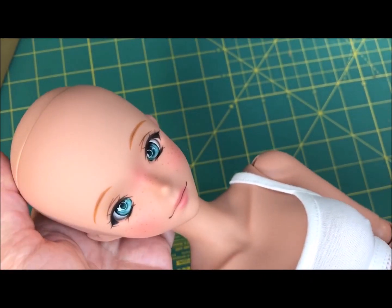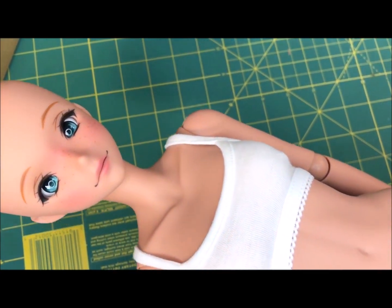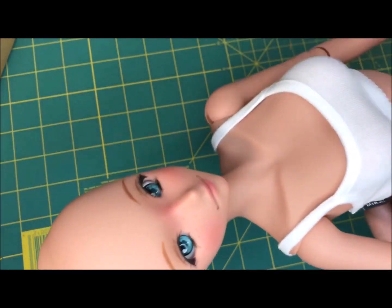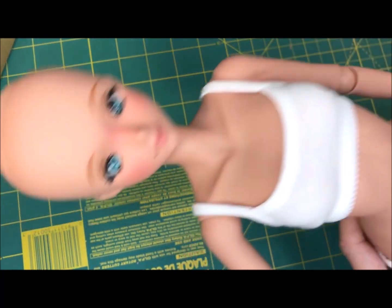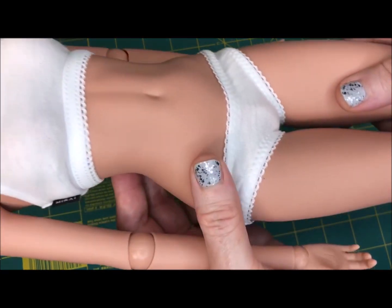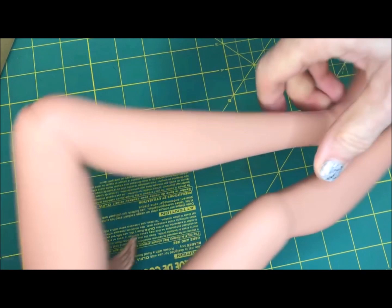So I am not used to such large dolls. The biggest dolls I have right now are 18-inch dolls. She's hefty. She's a hefty gal. Whoa. Come on, tripod, work with me here. Oh my goodness. She's a little stiff, which from the 5 million videos I've watched and various posts I've read, is to be expected.